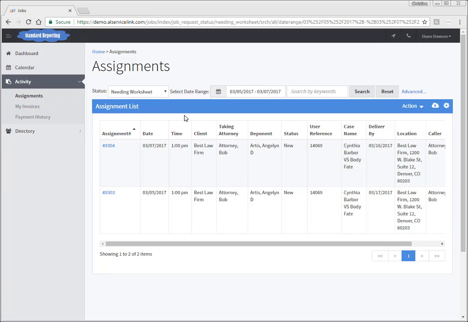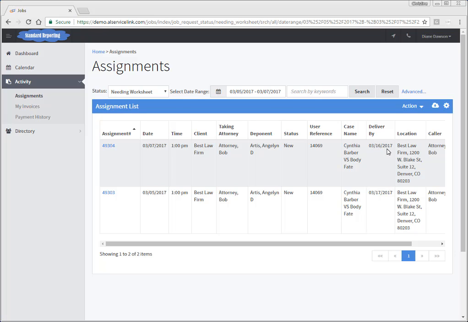Now, one thing I want to point out here is when a provider is viewing the job list or the job details of a job, they will see a deliver by date. This deliver by date could be coming from their checkout. So if they entered a different deliver by date in checkout than what was on the original assignment, then they will see their deliver by date from checkout.